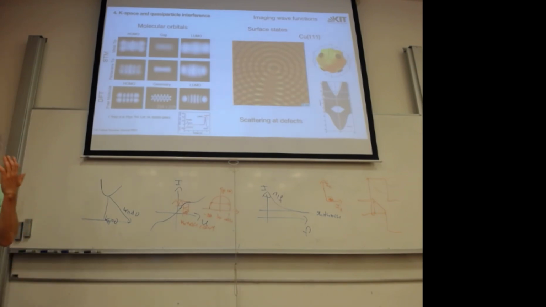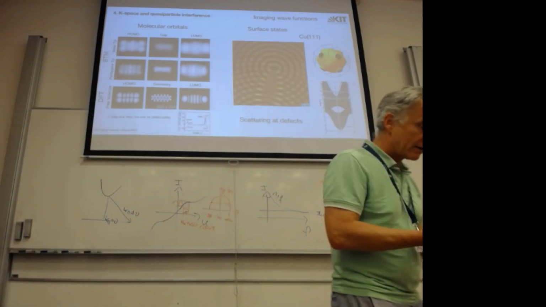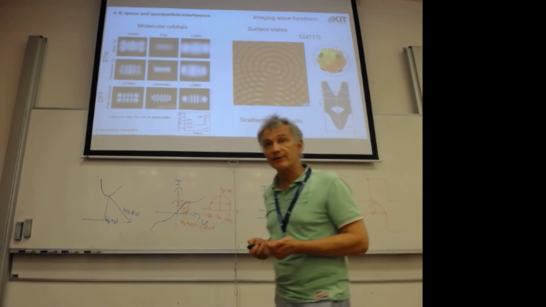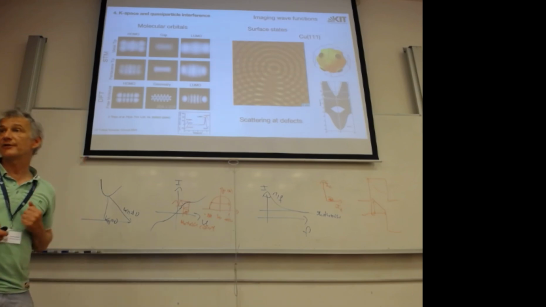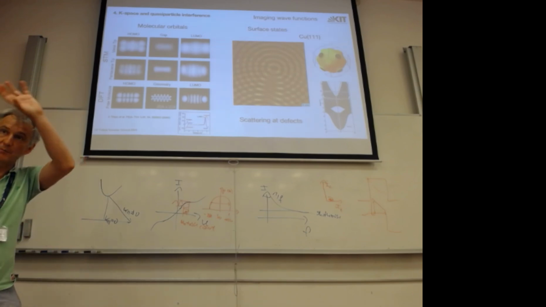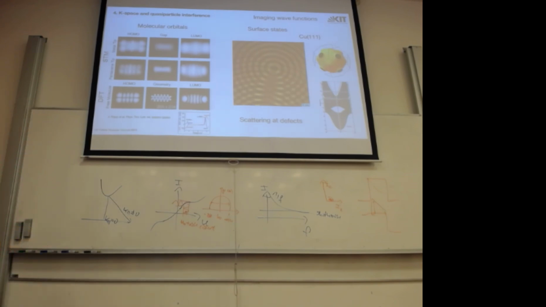Now, we can map wave functions. As I said, total current is the integral of all wave functions in the energy window, in the simplest picture. And if you take the derivative of this with respect to the upper boundary of the integral, you get the wave function.